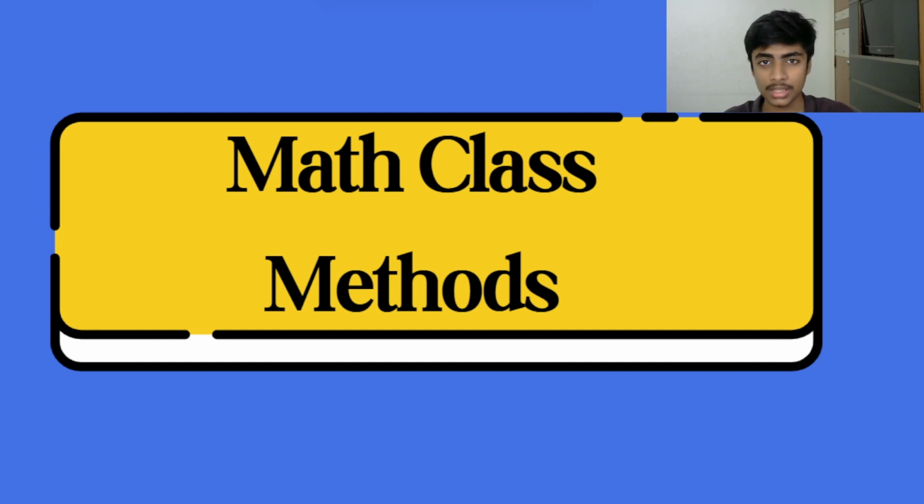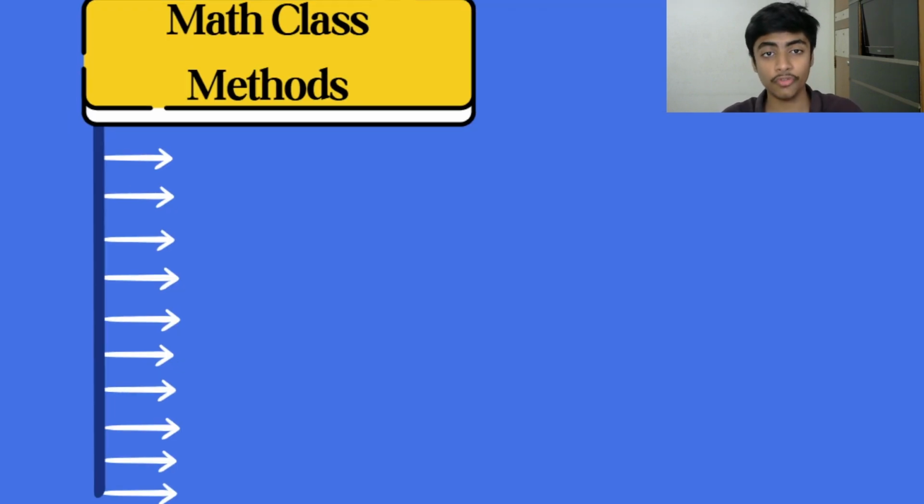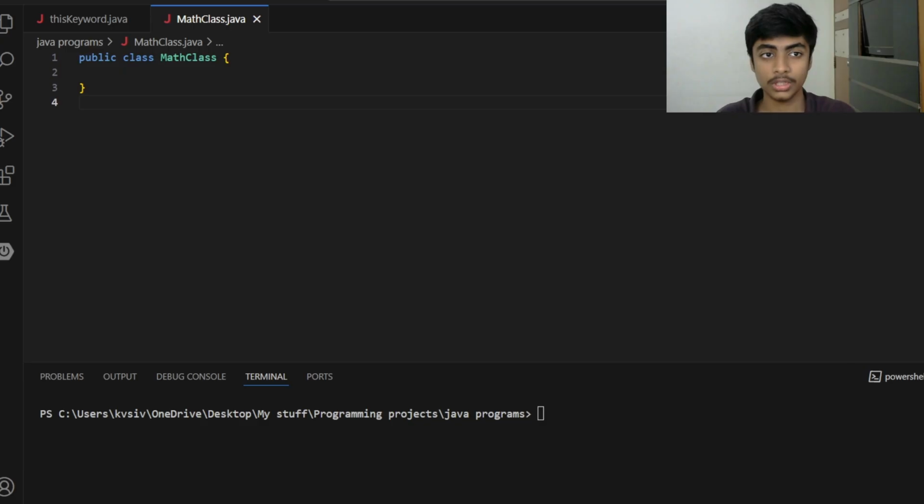Now, a math class has multiple methods and functions, but in all of them, 10 of them are really important and really useful. So in this video, we're going to be learning about those 10 methods. The first method we're going to look at is known as the math.sqrt method. Your math.sqrt method is pretty simple.